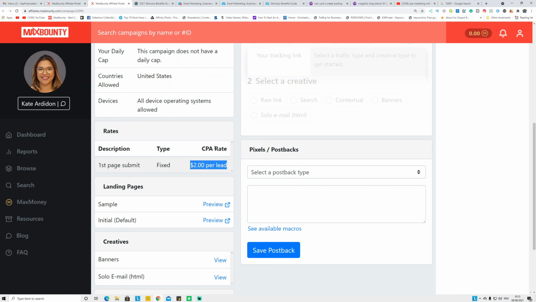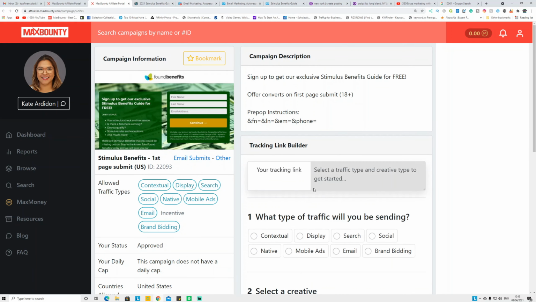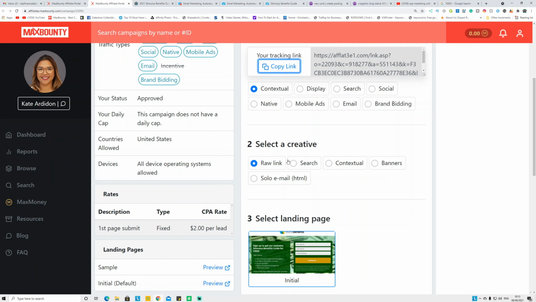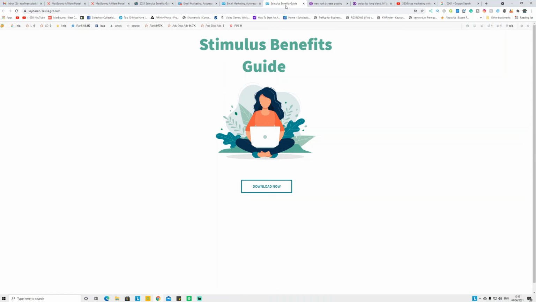But you have to remember one thing: when you're promoting your CPA link, which is this link, for example, you can see here, this is a native contextual raw link. You can't just copy this entire link and put it on Craigslist, because Craigslist traffic is a black hat traffic method. So this network like MaxBounty, they know the way the traffic is coming from. If the traffic is directly coming from Craigslist, they will block it and they will ban your account and you can't make any money. So in order to avoid that, you're going to build a landing page, something like this one.